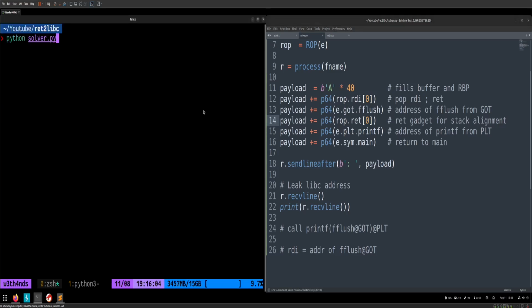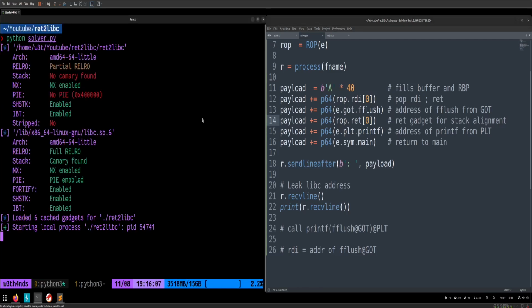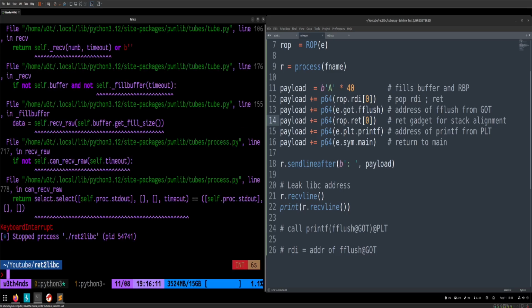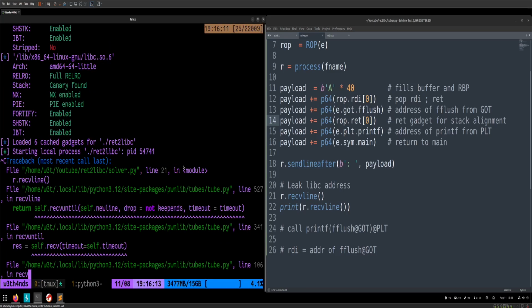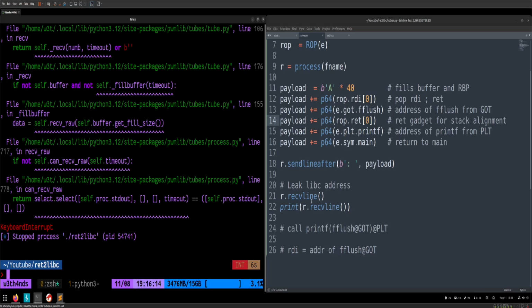Okay, let's see if this one is better. No output, why though?